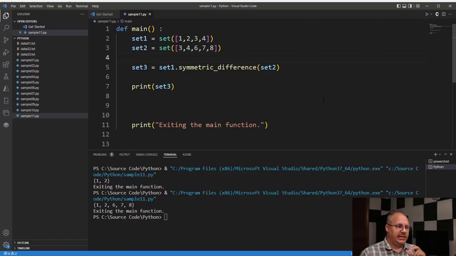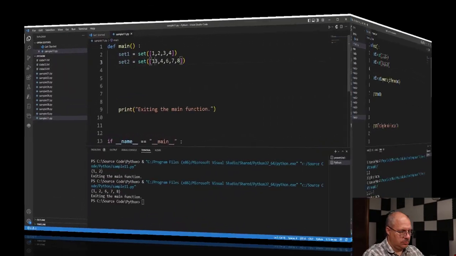I'm seeing 1 and 2, because from set 1, those were not in set 2. And I see 6, 7, 8, because those were in set 2 and not in set 1. So there is a huge difference between symmetric difference and difference. Difference looks at what's unique to that specific set. Symmetric difference looks at what's unique between both sets.